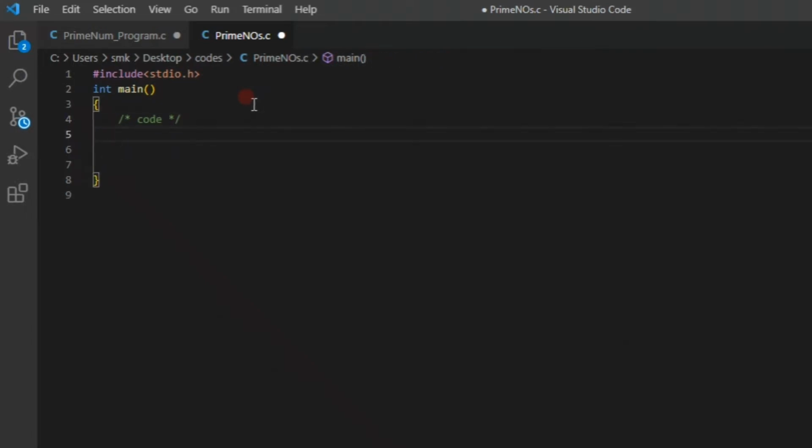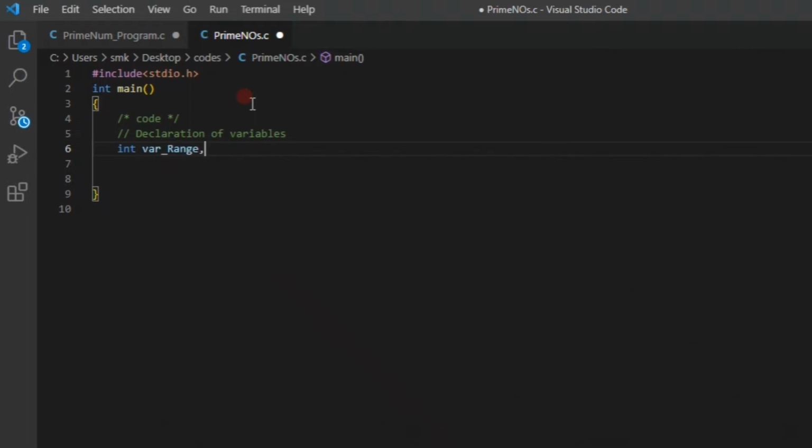So first, a better developer can create better comments. I'm writing a comment here: declaration of variables. I'm declaring a couple of variables, like var_range. Range is used to specify how many numbers we want to print, and we need to take the range from the keyboard.